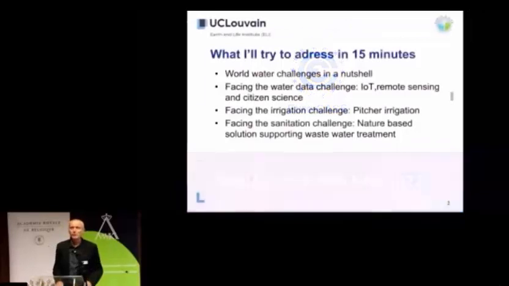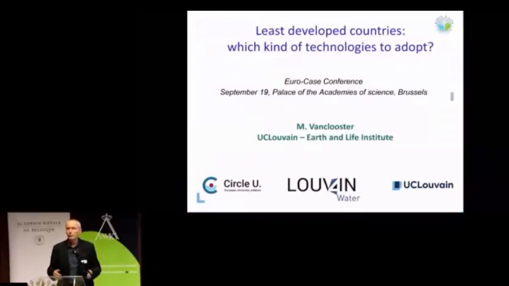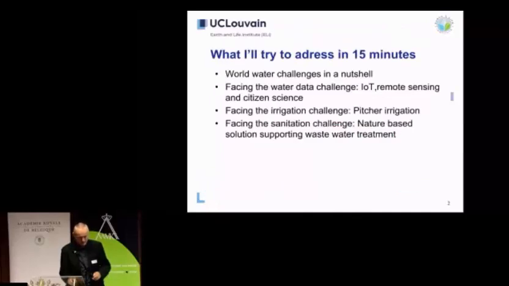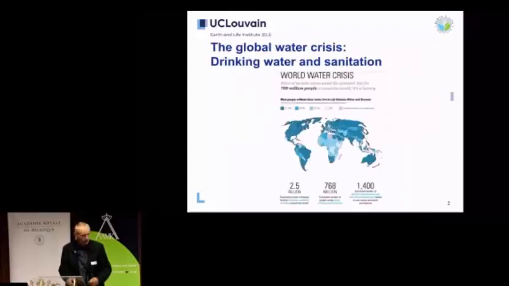While we are waiting, I'm going to talk about water. Water is life. Water is, of course, very important in the Sustainable Development Goals. And so I'm going to show you how open science technology can be used to manage water resources. We'll first give a small contextualization of the problems and then say, well, how can we use open science technology for challenging the water data issue. Then I'm going to say something also about irrigation and water sanitation and how we can do that also with novel technology.